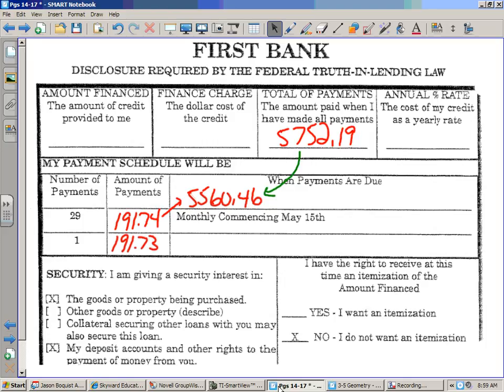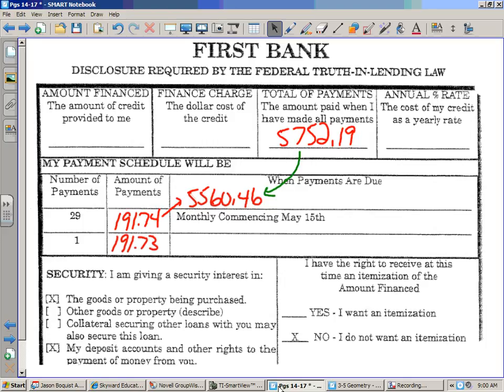And a lot of this other stuff is basically saying that if you don't make your payments, they can take your car. I mean, if you really want me to boil it down for you. So that's why this here, the goods or properties being purchased, that's kind of part of your collateral, basically. Because remember, who really gets the title and license? The bank gets it until they've gotten $5,752.19, and then they give it to you. Okay. And they're also saying here that this other bottom check is saying anything I've already paid, well, I'm forfeiting that as well if I stop my payments. And let's face it, that's how it works. I mean, you lose your car, and they get the payments as well. Okay. So any questions on that?